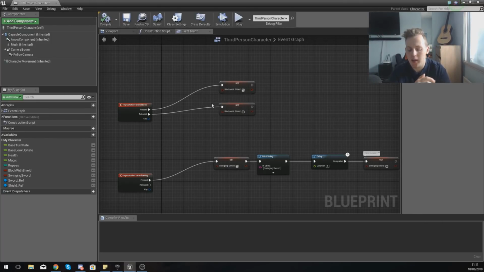And from here, I'm going to set up the animation stuff. Now we're going to have to come back in here because we don't want this to try and swing the sword when you're blocking, or block the shield when you're swinging your sword and that kind of stuff. We'll set that up once we've got the variables set up within the character animation. But for now, this is the bare minimum, the bare basics, and this will work, and it's going to allow us to work with that animation.